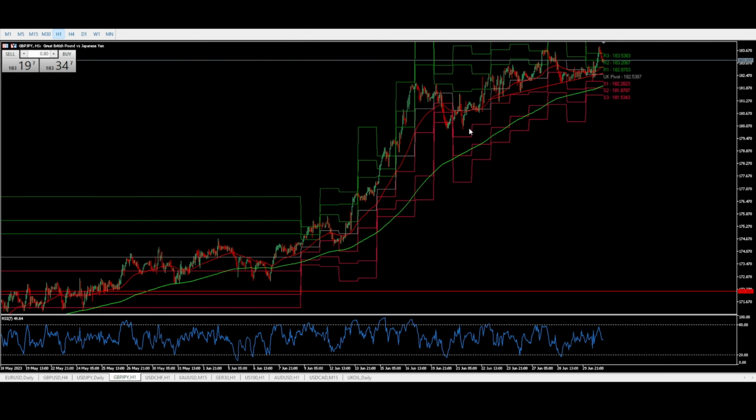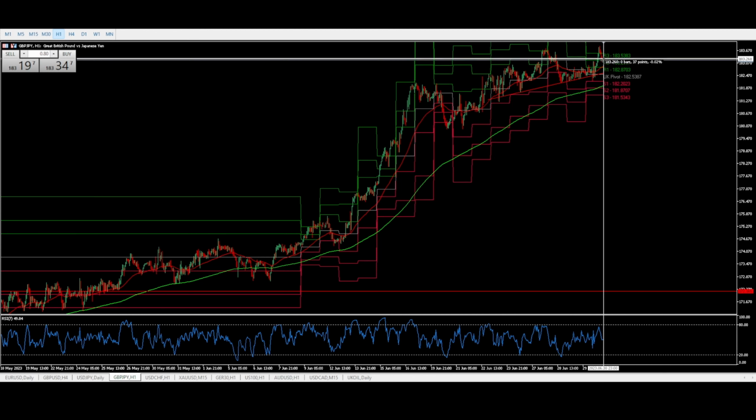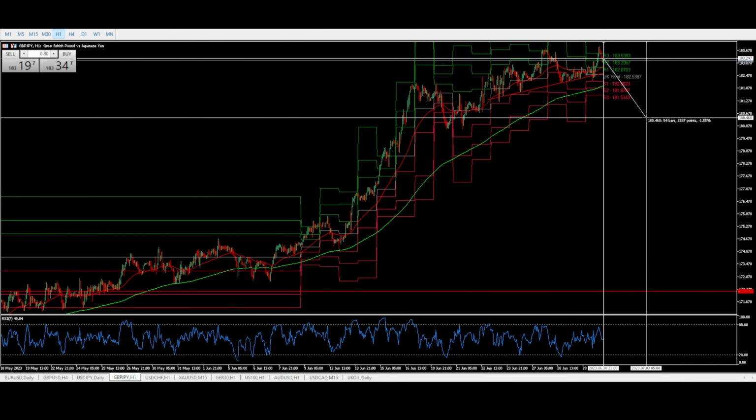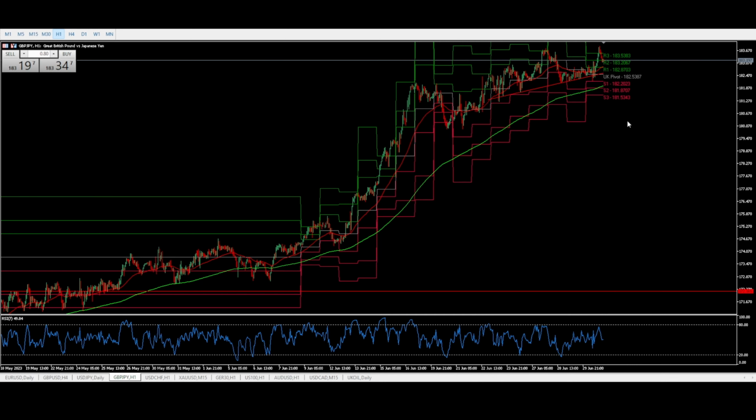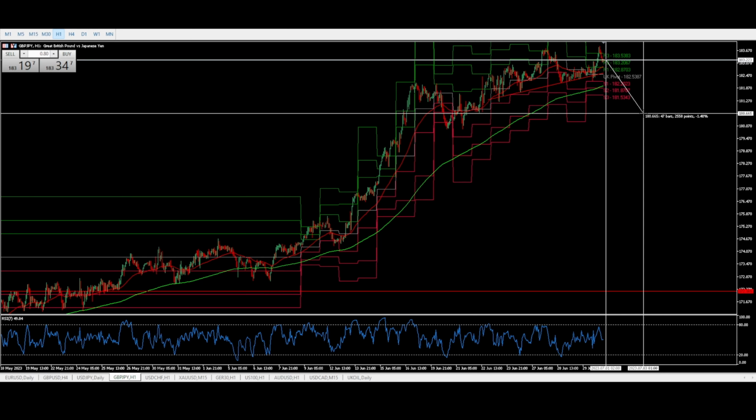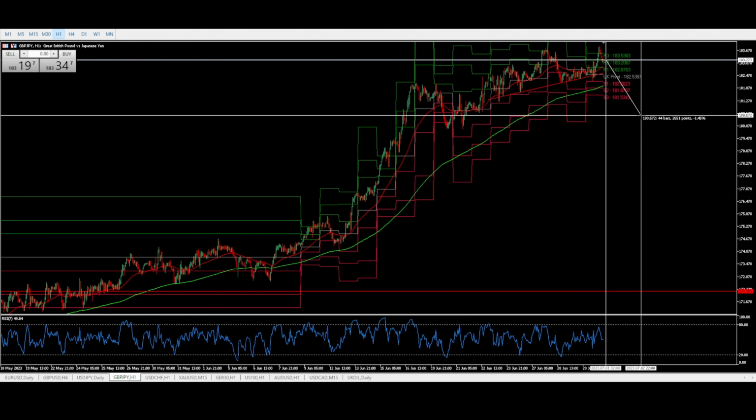I'd be hesitant on taking any trades on the hourly chart, as I don't think we're going to get a strong enough pullback to warrant a trade on my 1 hour strategy. However, I could be wrong, and we may see a deep retracement, in which case I would probably look to take a trade on the hourly chart.